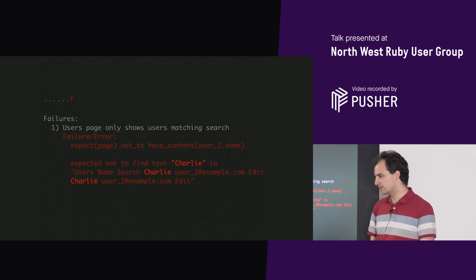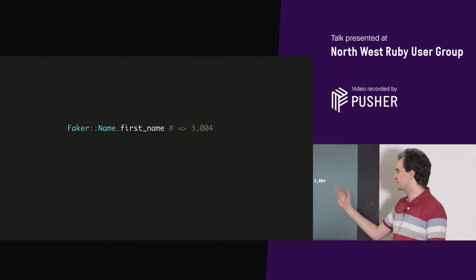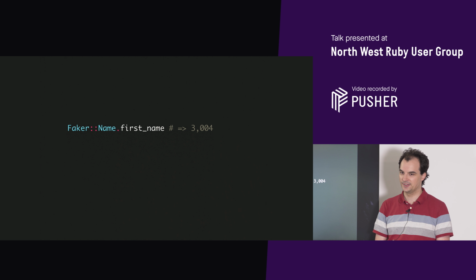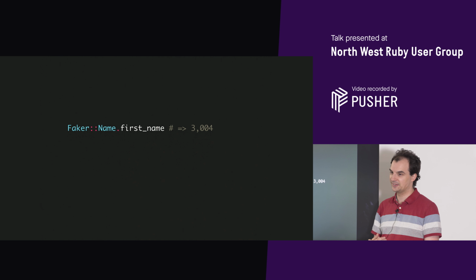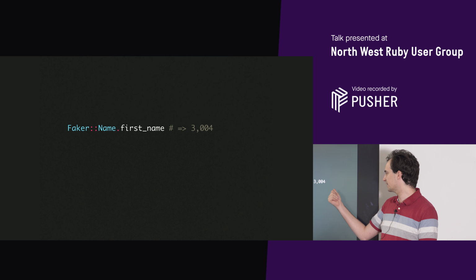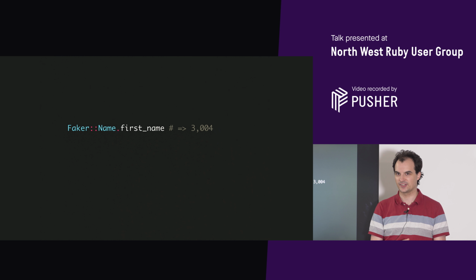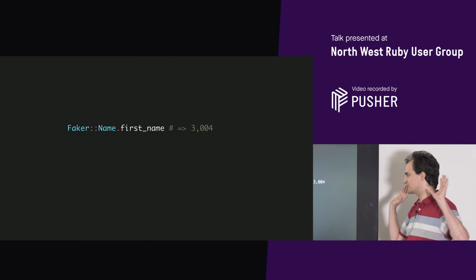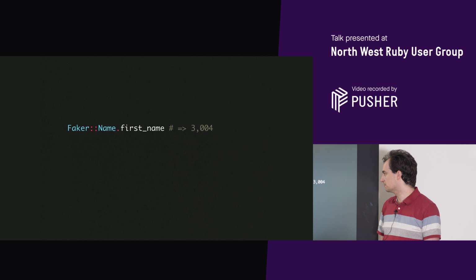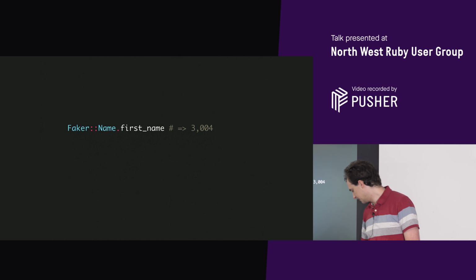Okay, so I had a look at the Faker gem. I wanted to see exactly where these first names come from, and it turns out that it's just a big YAML file. It's just a list of names that they've deemed that they wanted, and in the particular version of the gem I looked at, it's just over 3,000. So that means, to my naive mathematical mind, that there's probably about a 1 in 3,000 chance that you're going to get a mismatch, probably slightly higher because of things like the birthday paradox. I don't know, I'm not a mathematician. But there's a small chance that it's going to flake out.